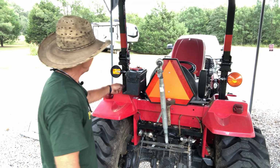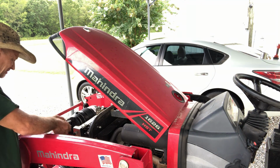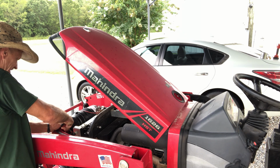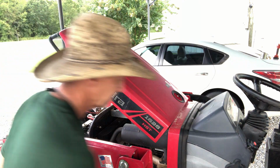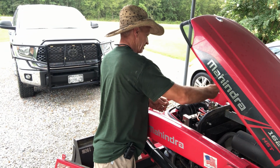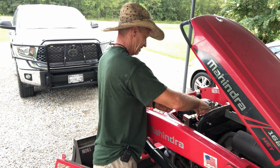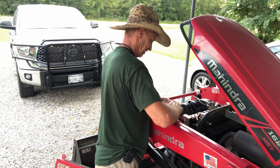See, that's all run neat behind the fender. Good and tight. And guys, all we got to do right now is connect it to the battery. Now what I'm going to do, since this is on a tractor, you want your red to go to your hot. But I'm snipping that off right there because I ain't using that end. I got another end here that I want to put on to go to my battery.